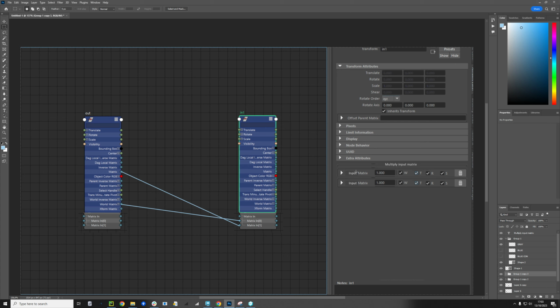Let's say you want to do a parent constraint, you would just disable the scale and you would have your parent constraint. If you want a position constraint, you just do the T, you leave the R, and if you want a full matrix driven object, you leave them all on.